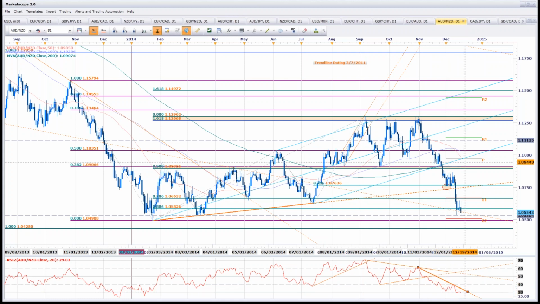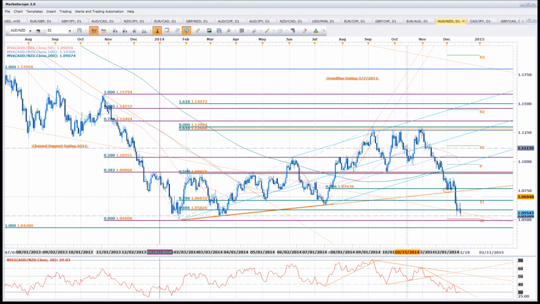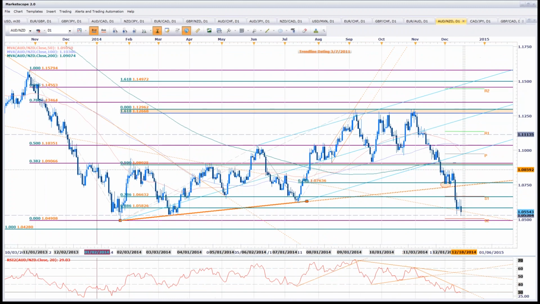At this point, this trend line break and break of confluence with the monthly opening range is pretty big. And Aussie Kiwi is one of those where you tend to get opening range breaks that work out really well right into the end of the month. Here's the opening range break for July. We closed at the highs. Here was the opening range break for August. We closed right at the highs. September was a wash, it was a topping process. October was a wash. Opening range break for November, you closed at the lows. You see what I'm saying?